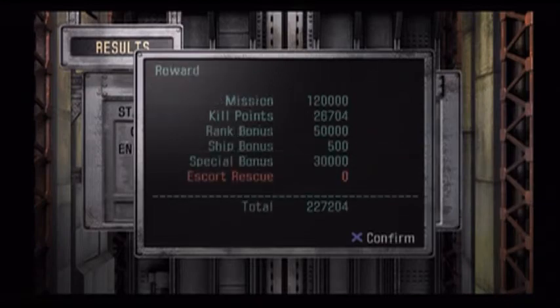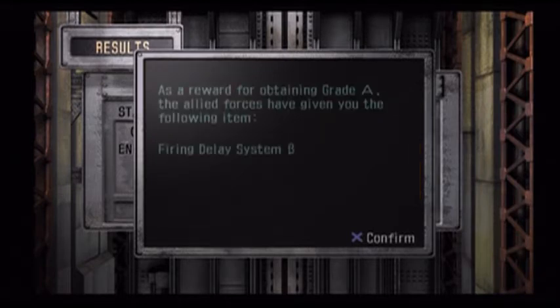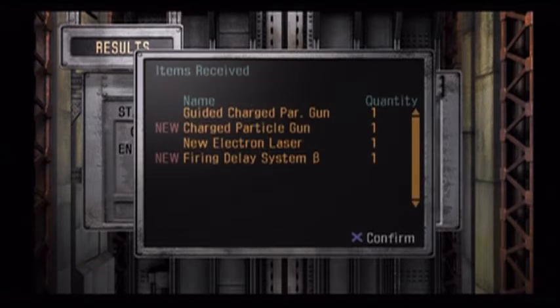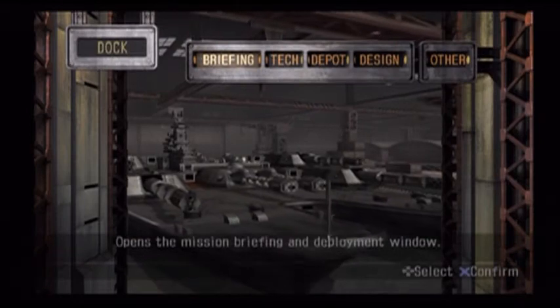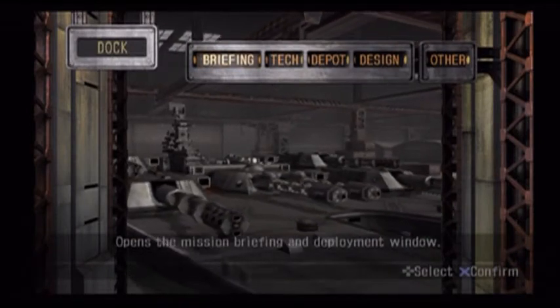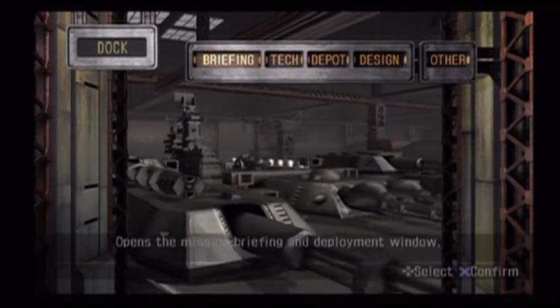And we got our A rank, as we wanted. So, there we go. Got some charged particle guns, which is pretty useful. Firing delay system beta. That's not what I wanted. Heh, that's weird. Yeah, the FAQ is definitely not quite perfect, because it says that if you're playing as the US, you're supposed to get auto load system B. Supposedly, the only way you get auto reload system B, or firing delay system B, as an A rank reward is if you're playing as Germany or the UK, which we're playing as the US, so that's weird.